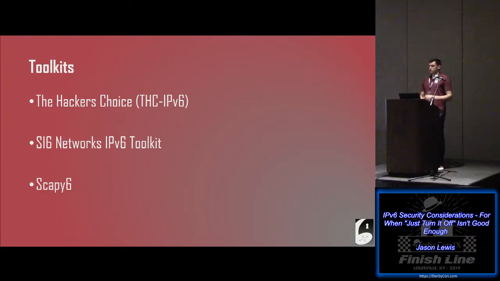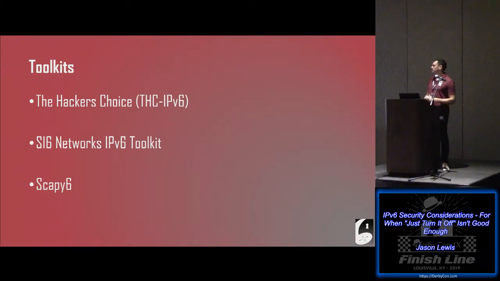All right, so toolkits. Some of you guys are pen testers as well. You're a little less worried about how to track logs as much as you are worried about doing stuff. And also, if you want to be able to figure out what your network's posture is, you may use some of these. The best one, if you type in IPv6 toolkits, The Hacker's Choice is going to show up. It's in Kali nowadays. It is robust, and it's never let me down. So there it is. I recommend it.